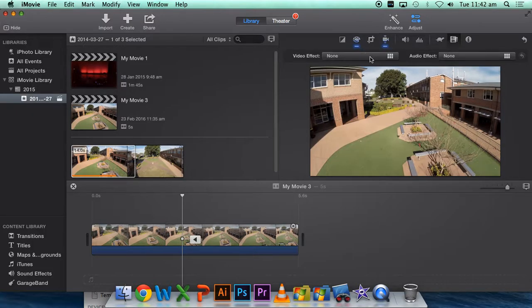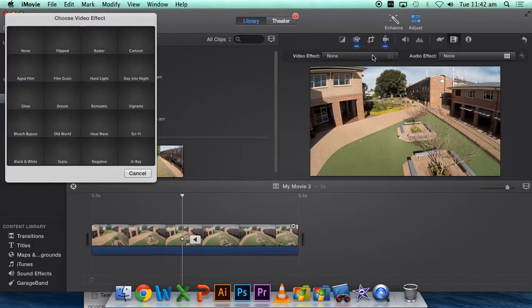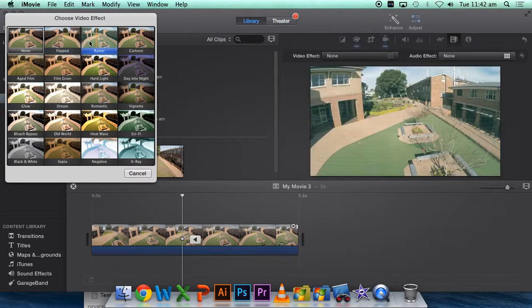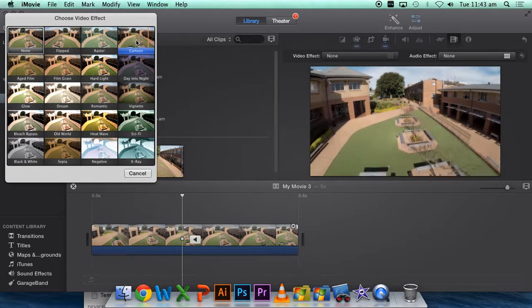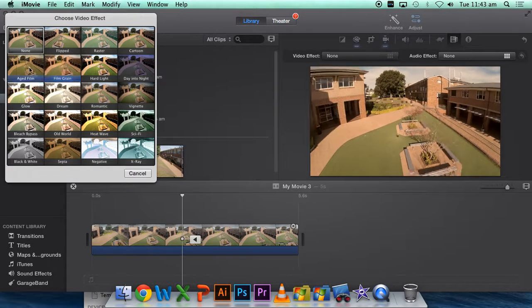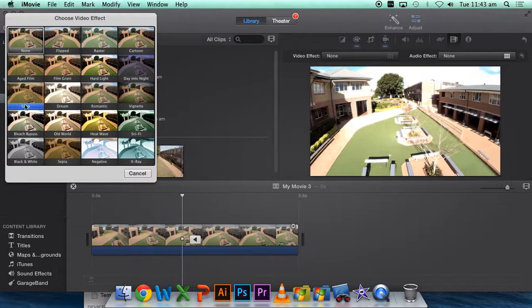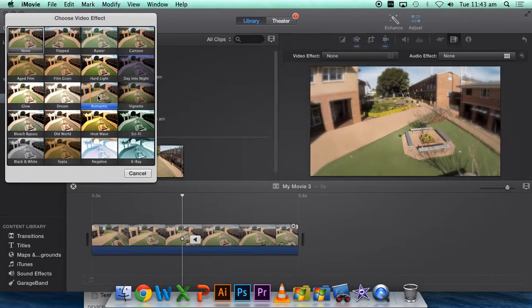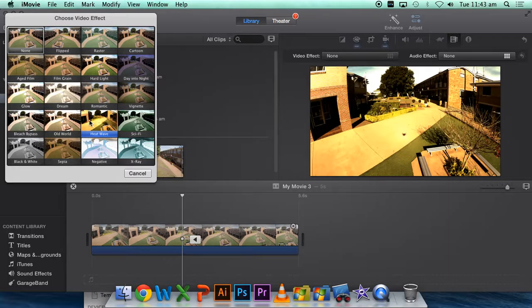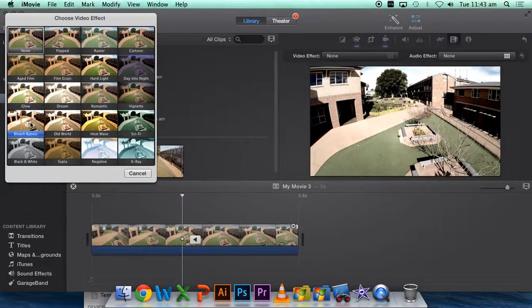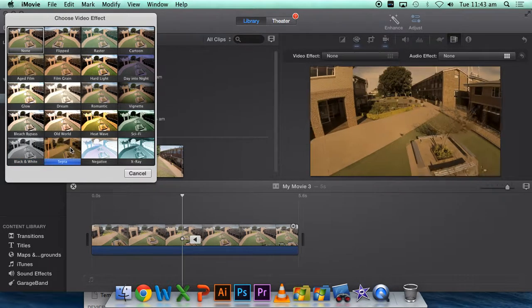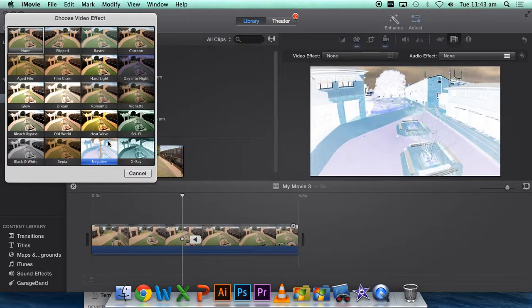And on here we can now choose a video effect. These are pretty cool. As soon as you choose them, you can get different effects. So if you put your mouse over them, you can see what they're like. And you don't want to do this too much. I mean, you can have too many effects on things, and if you do want to choose an effect, try and stick with the same one or two effects for the entire video. You don't want to make too many changes.